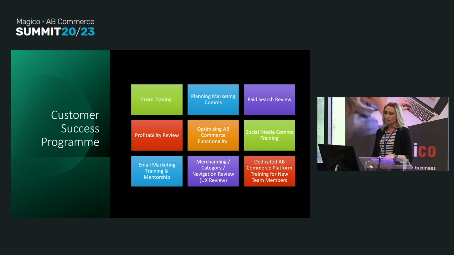So just to ensure we don't negatively impact the performance of the site by them maybe not understanding something, and also so that they can get the most out of the AB Commerce platform and understand how to really do the bells and whistles, it's great to offer dedicated AB Commerce training to the team, and even to do that yearly or every 2 years, just to recap. There can be a lot of things there, new releases that would really add value.